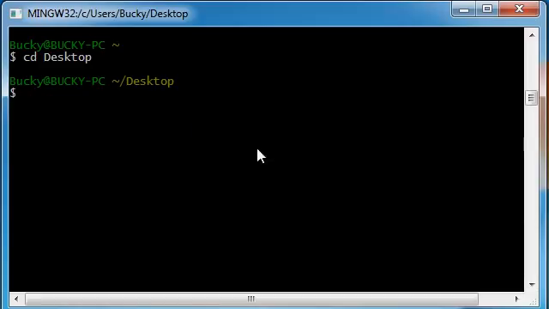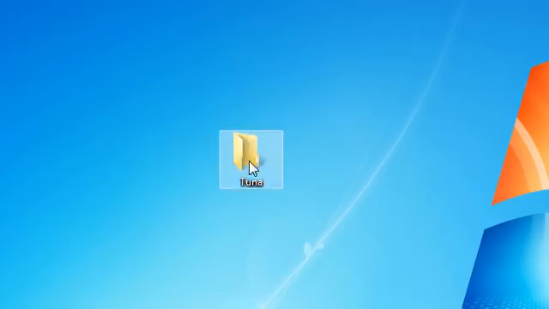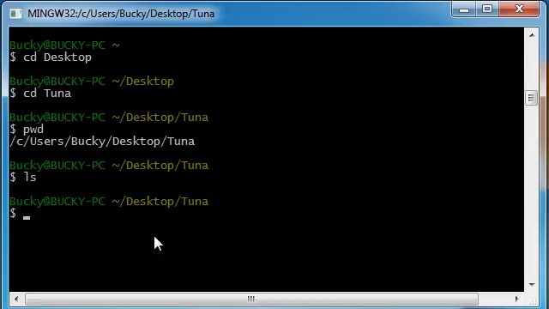So open up Bash again and put cd tuna and hit enter, and now check it out. We are in C users Bucky desktop tuna. That's kind of funny. But anyways, that is how you navigate to where you want to be. If you ever want to go back, cd dot dot. If you ever want to go to a specific folder, cd and then the name of that folder. And if you ever just want to list all of the crap inside that folder, ls. And of course there's nothing inside tuna right now, so that's why this gives you pretty much empty. But anyways, right now we are inside this tuna folder, and that is where we want to be.